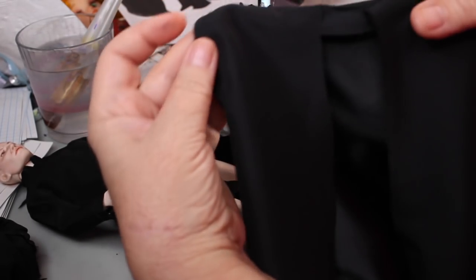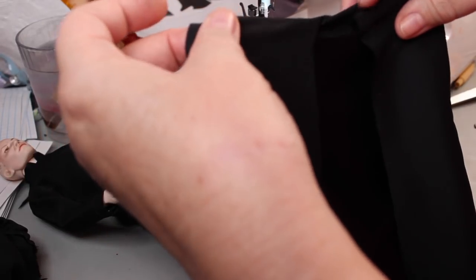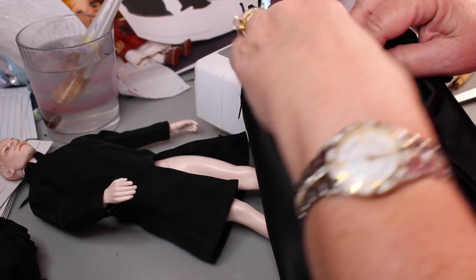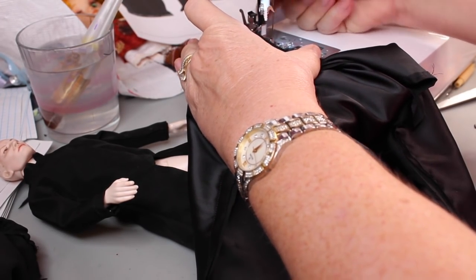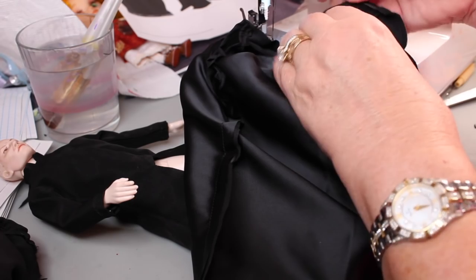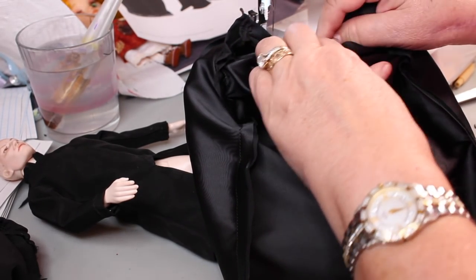And I'm going to start, you can see there, that's the opening at the neck. So I'm going to actually start at the neckline area, because that's the part that I want to make sure that I get sort of symmetrical looking. So I'm starting on one shoulder and then working across the neck, hemming it, just turning a little 1/4 inch under.